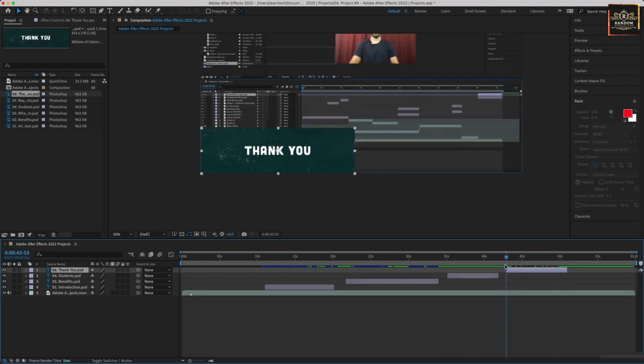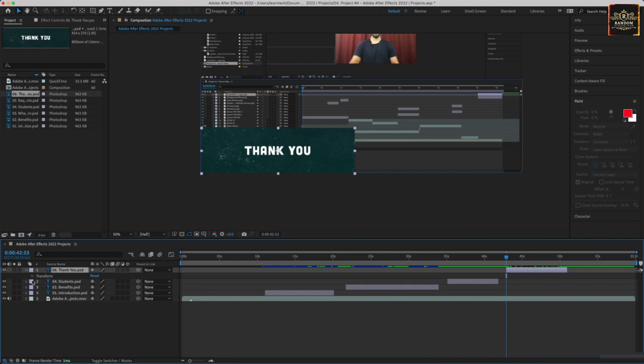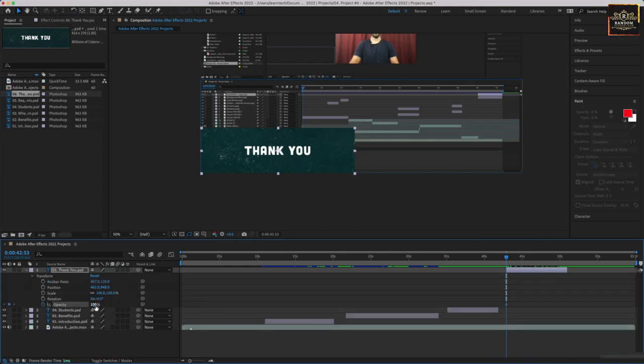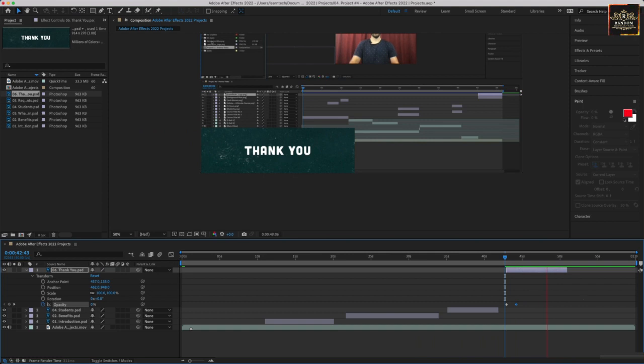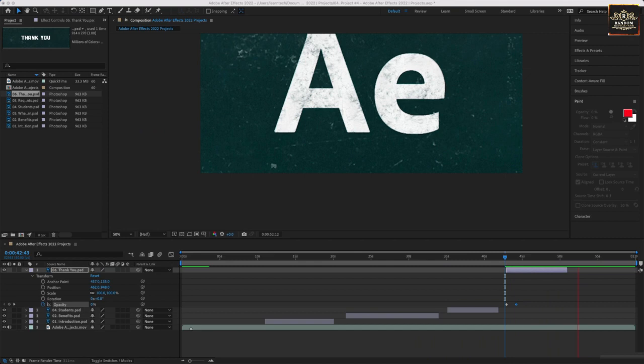So all we really need to do is have the opacity set. So we can go transform, opacity, set it to 0, go in a few seconds, and then go back this way. Okay. So transition to thank you, and then let it kind of run its course of showing that.